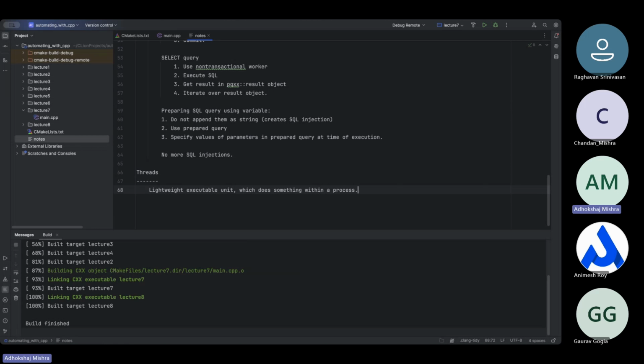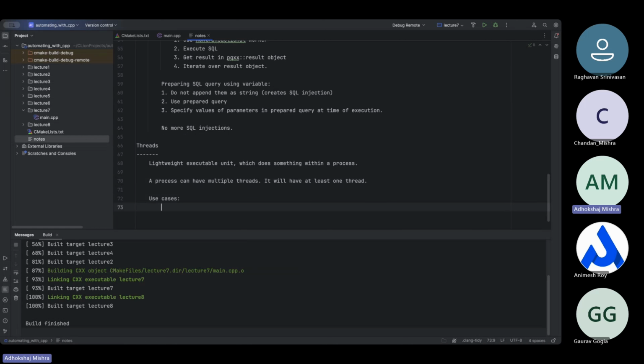Within a process, a process can have multiple threads. It will have at least one thread. Okay, a thread cannot really have multiple processes.